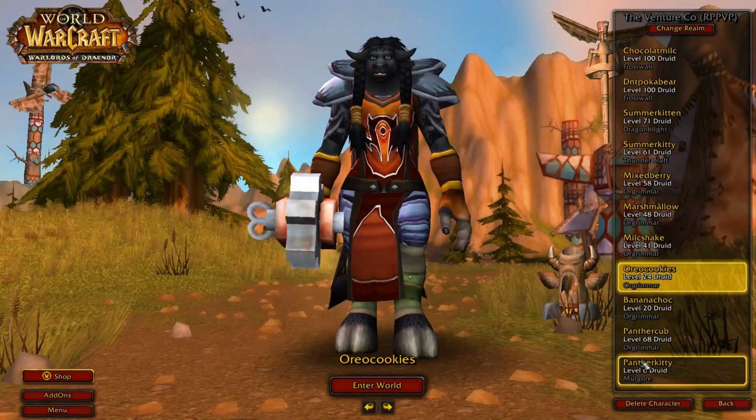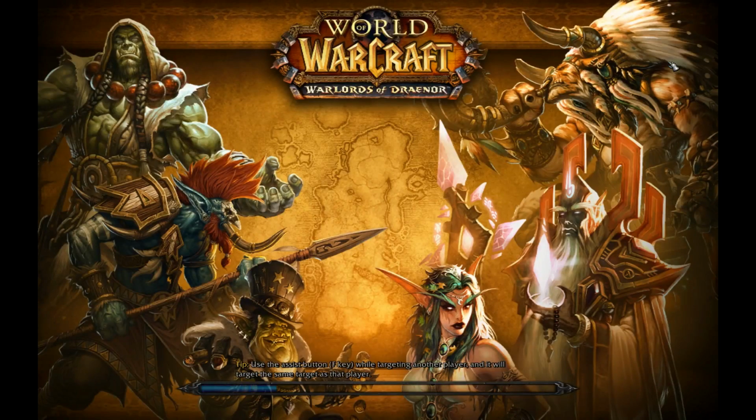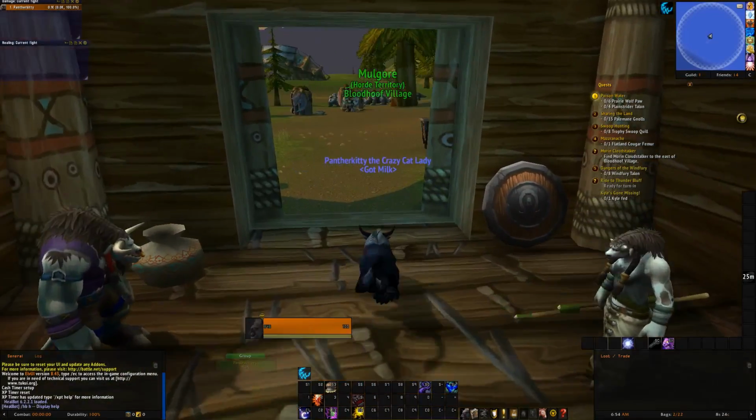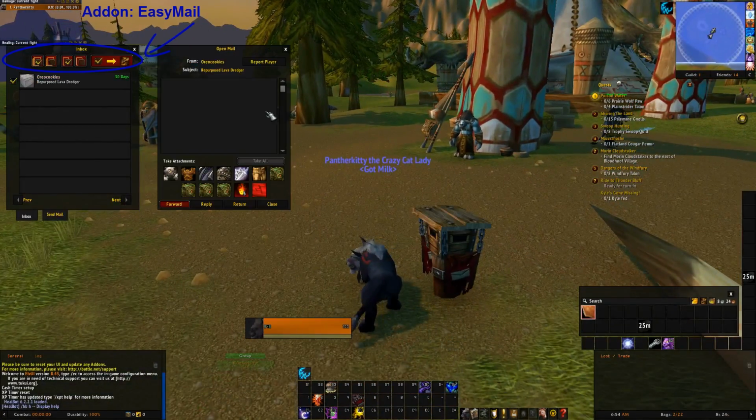Logging back into Pantherkitty after adjusting her to the top of the list, we head to the mailbox and equip the bags, but not the gear, as this will come in later. We don't want to one-shot our enemies, we still want to pull them in close with Moonfire before they die.